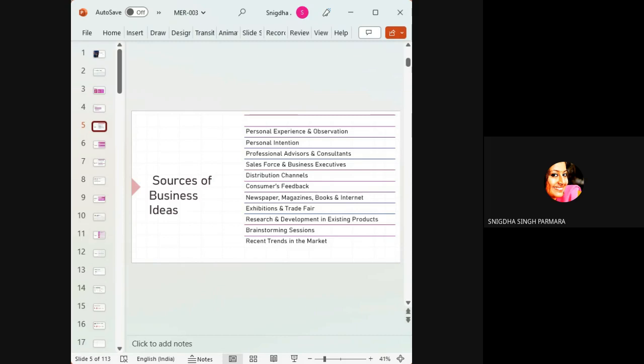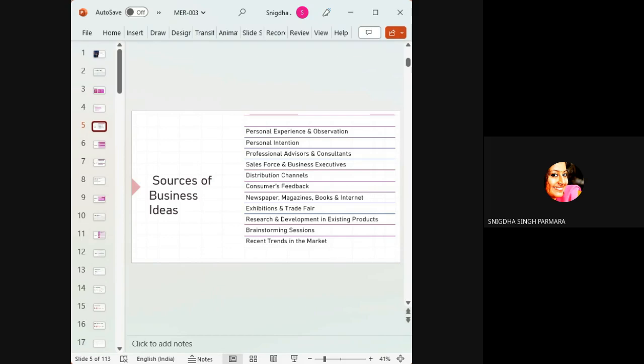A brainstorming session is a few people sitting there speaking out their thoughts and opinions, their experiences related to products, related to businesses, etc. And then there is one person who's observing all of this, making a note of all the discussion, and prepares a checklist of everything that has been discussed. And then finally, from that prepared document, from that checklist, relevant and irrelevant ideas are sorted, and the best one, whichever is suitable to the present environmental condition, is chosen.